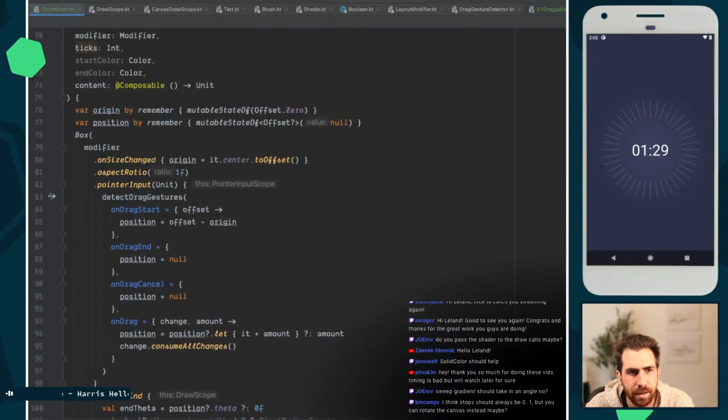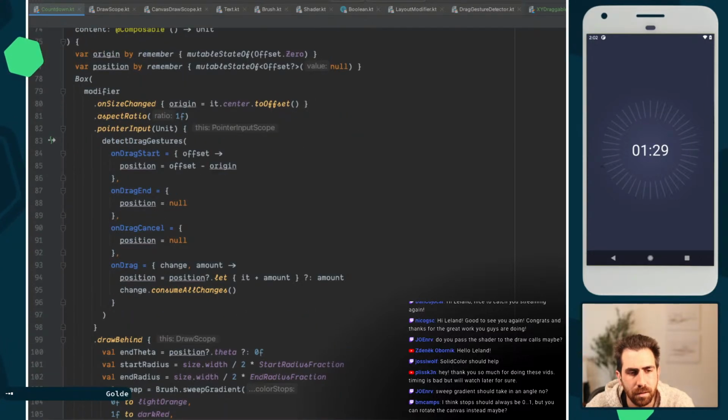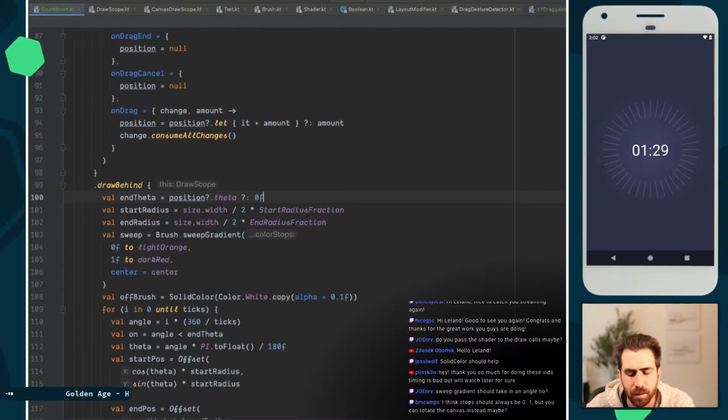Okay, so n theta has the range from -180 to 180.